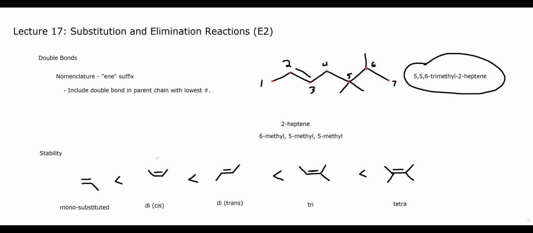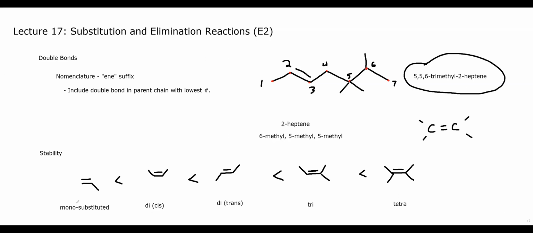What about stability? So this is one thing we should be aware of for the next topic we talk about. Double bonds are more stable when they are more substituted. So we would call these bonds I've drawn down on the bottom mono-substituted, di-substituted, tri-substituted, and tetra-substituted. So if we have a double bond with 4 different things attached to it, that's as many things as we can attach to it, right? Because a C-C double bond means we have 4 spots left over. So 1, 2, 3, 4. So tetra-substituted is the most substitution we can have.